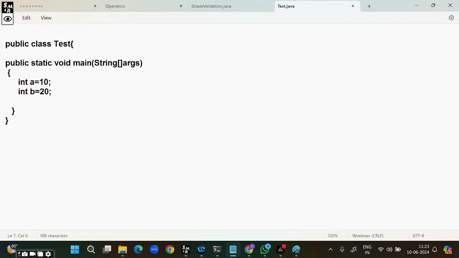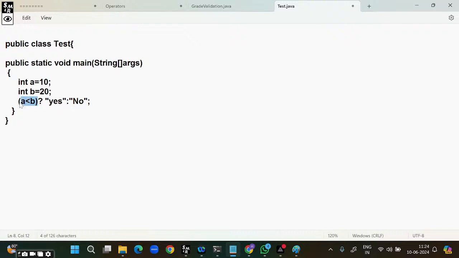Here, as I said, the first one is the condition. Here I am taking a less than or equal to b. Is the condition true or false? The condition is true. When the condition is true, I need to make some decision. What kind of decision should I take? Here we need to take expression 1 and expression 2. Here I would like to display yes, then a colon, and I would like to display no, and I am terminating.